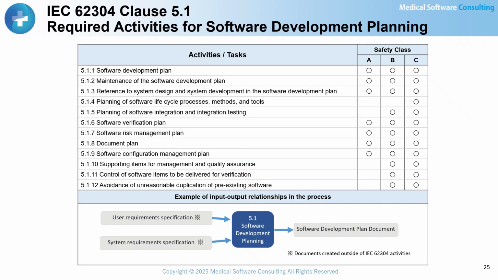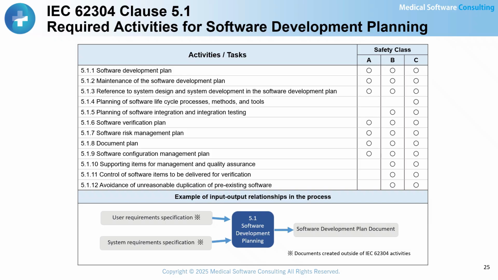The software development plan is a key process for ensuring that the quality of medical device software is properly managed. During a conformity assessment for IEC 62304, one of the very first documents reviewed is the software development plan. Auditors want to see how your organization intends to develop the software for this medical device. While the details of each subclause can be found in the IEC 62304 standard and its practical guidebook, let's highlight a few important points here.